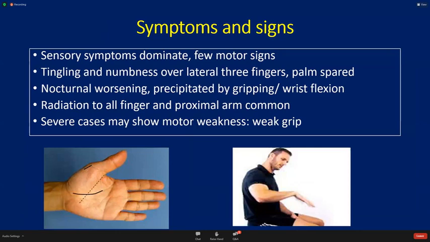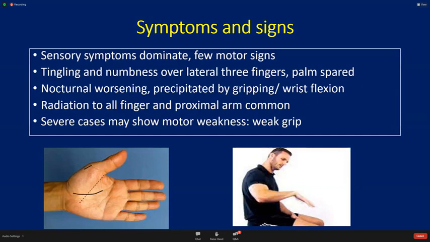Now, how do you differentiate it from the other causes which can cause a similar symptomatology? Radiculopathy as well as plexopathies can also cause similar sensory symptoms of the hand. One is the nocturnal worsening as well as the precipitation of the symptoms by gripping or holding objects, like driving or holding a newspaper, which is highly suggestive of carpal tunnel syndrome. The patients have more symptoms at night, and a typical sign is the flick sign, where the person wakes up in the morning and flicks his or her hand repeatedly to improve the paresthesias.